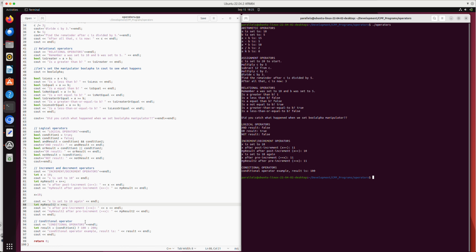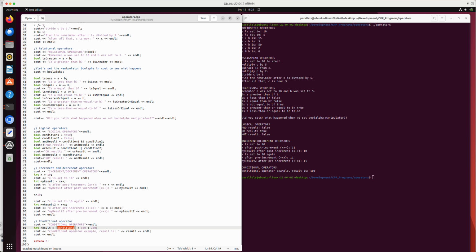And then the last thing we're going to talk about is the conditional one that we went over, the ternary one. So here we have end result equal to some condition being true or false. The question mark is kind of like an if. If this is true, then I want 100. If this is false, then I want 200, meaning I want the result to be equal to 200. So what was condition 1? Condition 1, way up here, we said was true, and so the result should be the first one, which is 100.